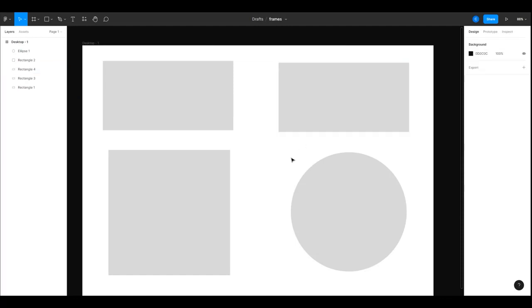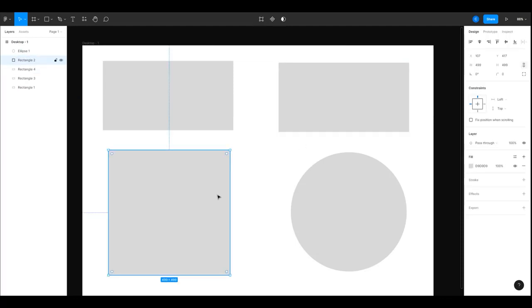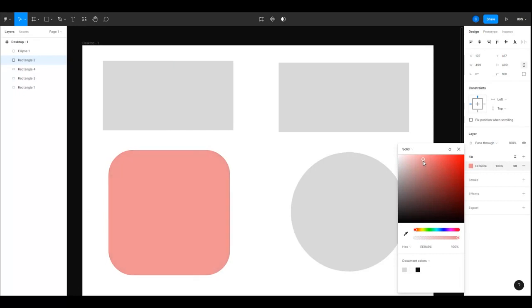Let's look at the properties of these shapes. I select the square. Over on the right-hand side, I can see its X and Y coordinates and the width, height, rotation, and corner radius. Let's just change the radius to 100. As you may have noticed, every shape by default has a gray fill and no outline. To change this, I go to the Fill section and click the little rectangle that opens the color palette. Using the circular icon, I click to select a color I like. If I want a different hue, I drag this slider across. I can also change the transparency or type in a color reference number.